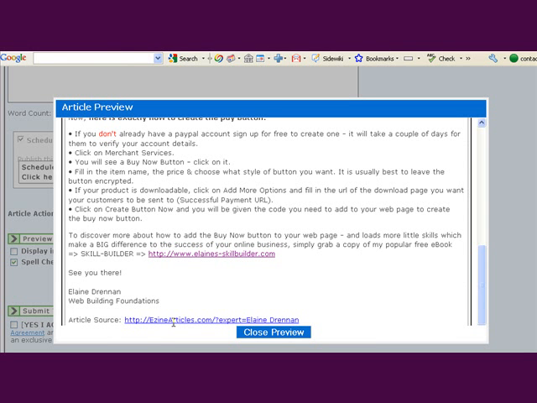If you click on that link there when it's published, it actually brings you into the author profile, which is another area that you fill in, just giving a little bit of details about your business and something very small about yourself. That's another reason why you don't need to add those details into your resource box, because if somebody is interested in reading about you, they click here and they can read about you all they like, but they're not interested in reading about you in the resource box. Okay, so everything looks fine there.